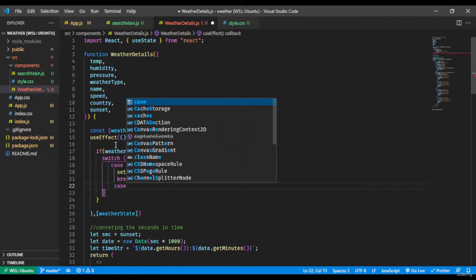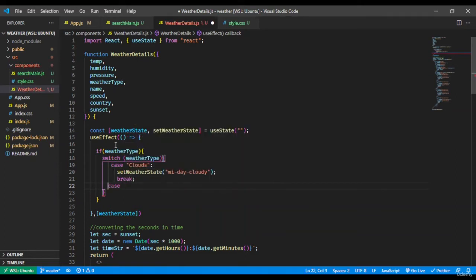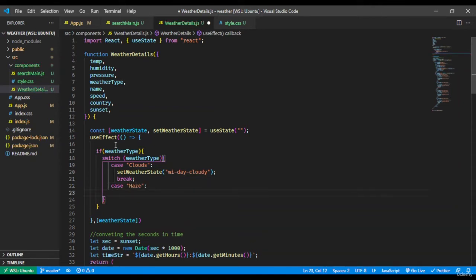Now again a different case. That case is haze. For haze, set weather state to fog.